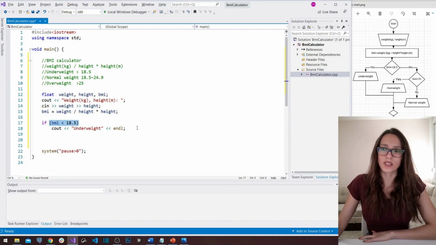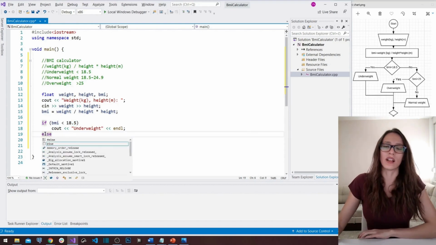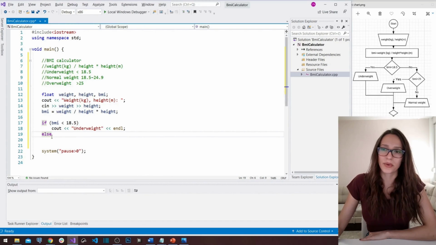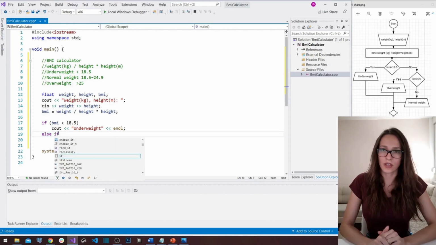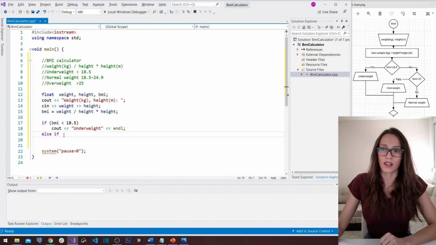Okay, this is in the situation where his BMI is lower than 18.5. In a situation where his BMI is not lower than 18.5, we are going to execute something else, which we represent with an else statement. And what is happening in that else case? Another if-else. Here we need to check something else, so I'm going to put else if. If this results as no, then check something else, and for that we use the else if statement.